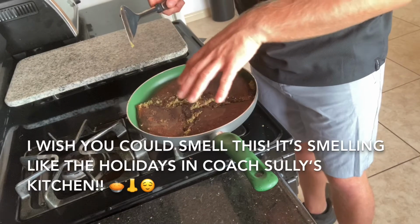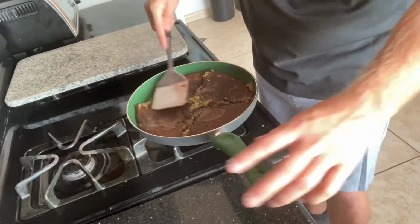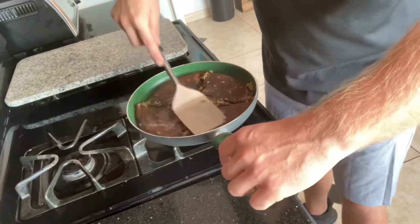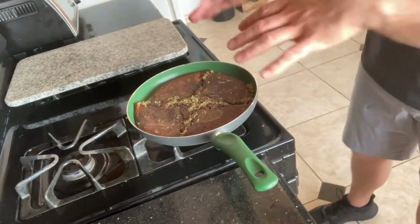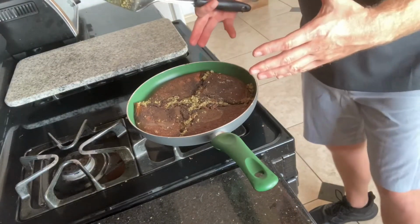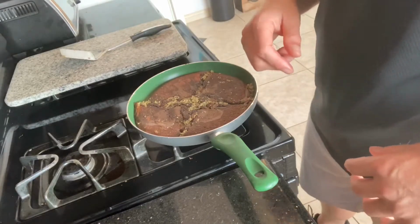You know, you can see that's not too bad. I can still eat that, right? It's not completely burned, but a little bit toasted, all right? So there it is, guys. Another minute or two, since it's pretty much all the way cooked through, we're going to let that other side crisp up. And then we're going to plate it up, show you what it looks like.